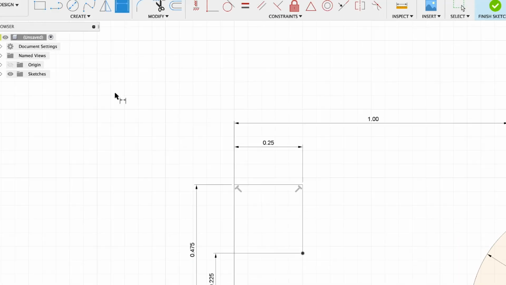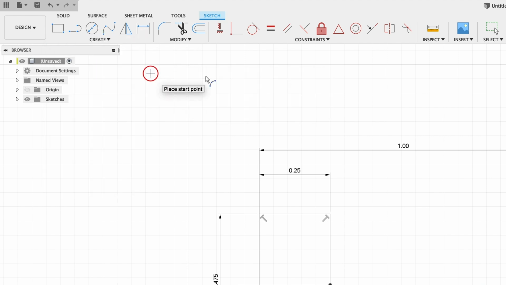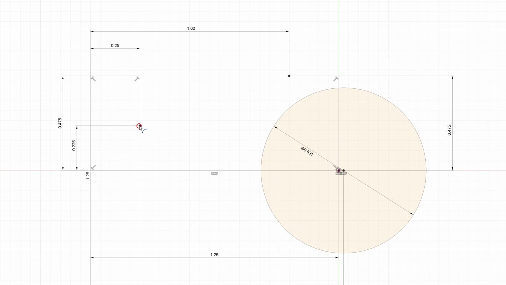Okay. Now we're going to go create arc, 3-point arc. We'll click right here and right here. And we don't want to bow it in, we want to bow it out like that. And try not to let it snap. Like, see how it's snapping right there? Don't let it do that. Move it to the middle of the square if you can, and then drop it. Now you can press D for dimension, snap it on that arc, and that's 1.671. Enter. And now we have our arc.